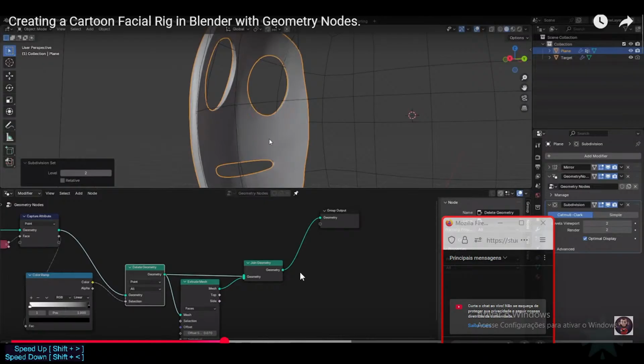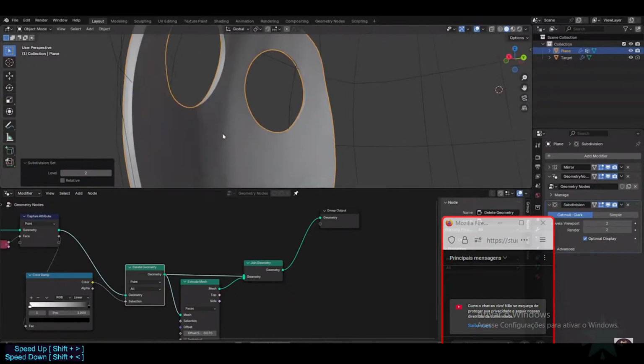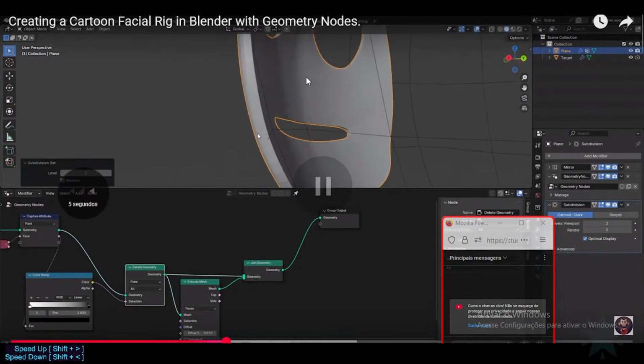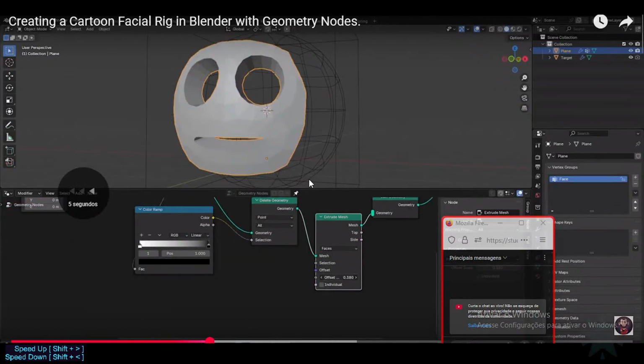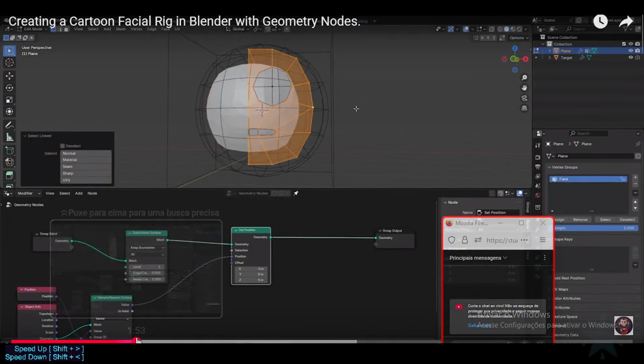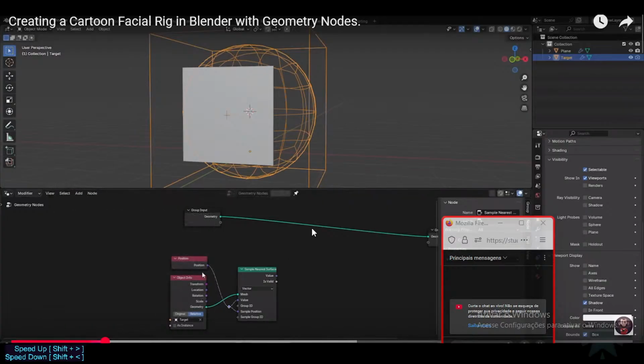Alright, let's continue here. Then, set position. Okay.